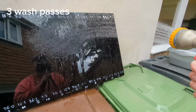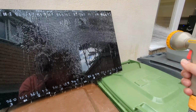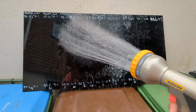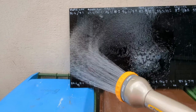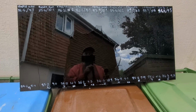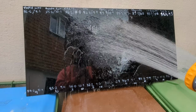Next up, the Shinee Wax. So this is a little bit out of order because this was quite a hydrophobic product, but its degradation was a little bit higher than some of the others. So that came third from last. So it doesn't have durability. And that surprised me actually, because I don't remember it doing that before, but it did it this time. Angelwax QED next. Bit more durability than the Shinee Wax, so they're very close.